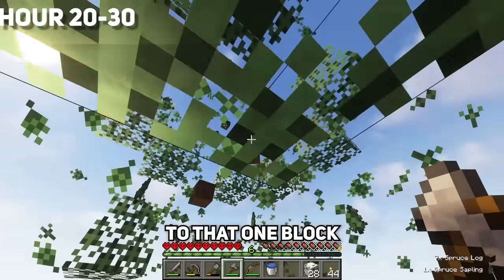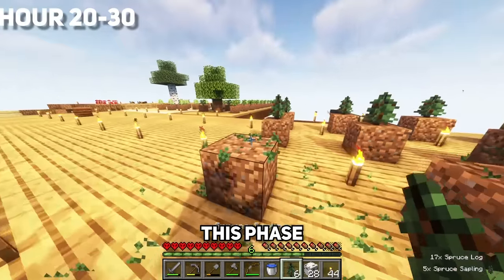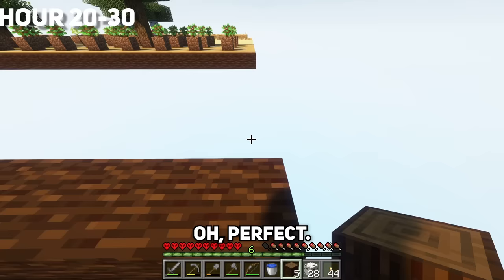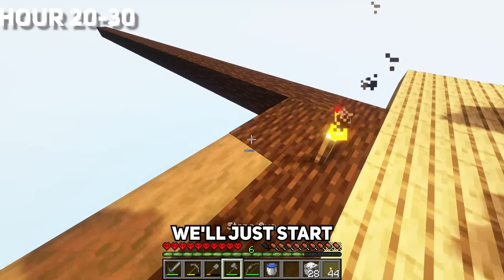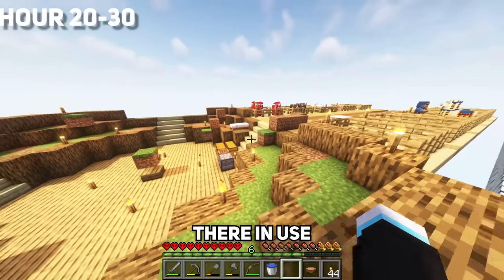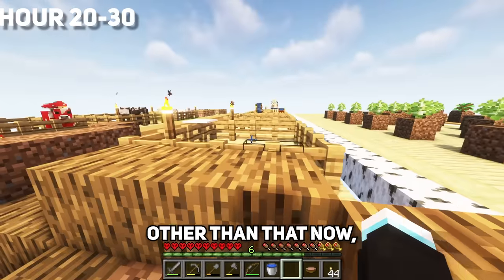I really want to get back to that one block. And I think for this episode, I just want to finish off this phase for the block. I think that'd be a good stopping point. And let's see. Okay, that part's done. Oh, and perfect. Okay, this side finally done. And we'll just start on this side instead of doing all the planks, because honestly, I'm totally fine with leaving all of these there. Anywho, so we can actually get back to building other areas other than that.